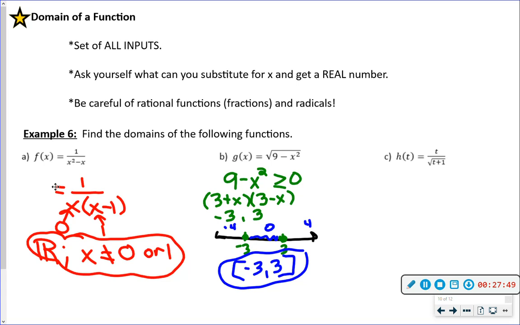All right, oh boy, we've got a lot of problems on this one. One, you have a square root. Can't square root a negative. And so I'm going to start with the negative part. Just like the last one, I need this to be greater than or equal to 0. But I'm going to make a little change on it before I finish solving that. Can it actually equal 0 this time?